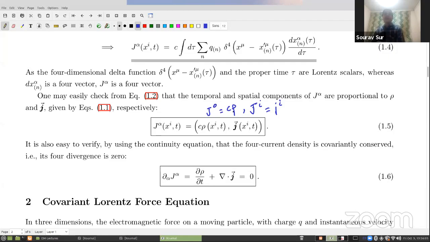And then we do things just similar to magnetostatics. What happens in magnetostatics? Divergence of J is 0. In magnetostatics, there is no free charge, so we have a conserved current only: divergence of J equal to 0. Here, we have a conserved 4 current, that is, the 4 divergence del alpha J alpha equal to 0. So this means that you have del naught J naught plus del i Ji equal to 0.